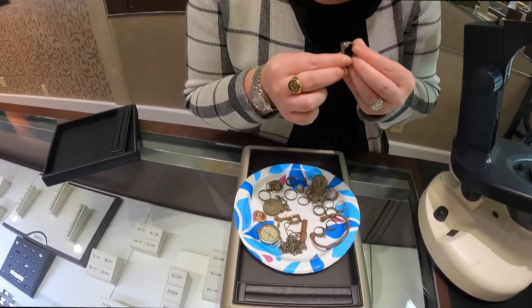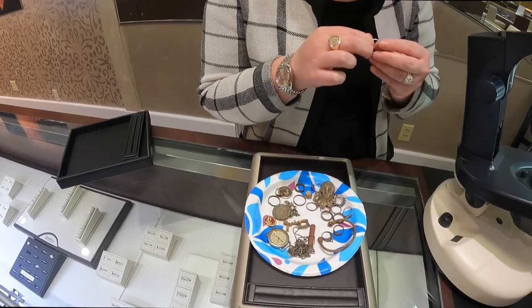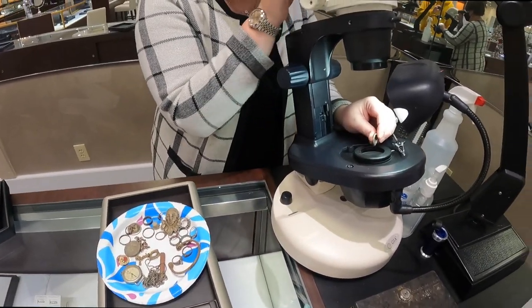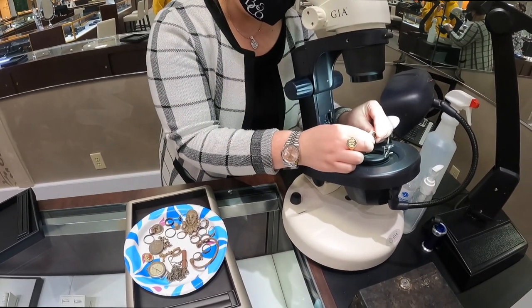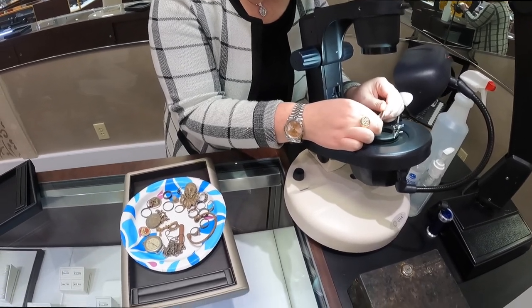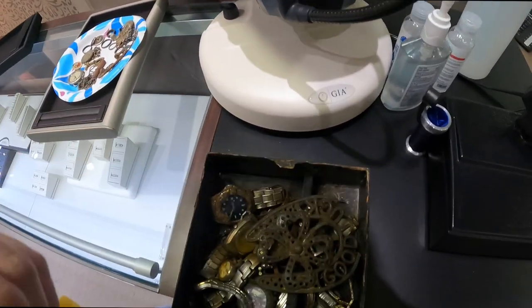Yeah, class of 97. Let's see if there's any inscription in here, because sometimes you can call the manufacturer. Really? And they'll know who ordered it. That's amazing. But this one, it doesn't say anything on there.